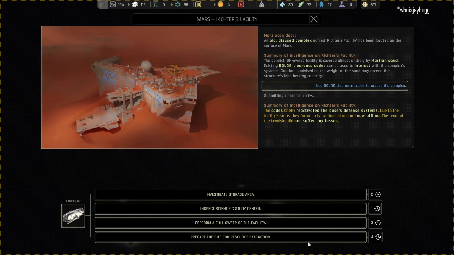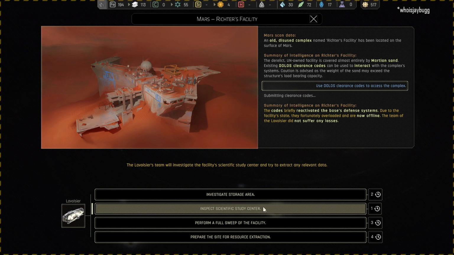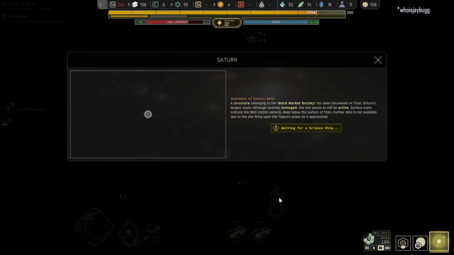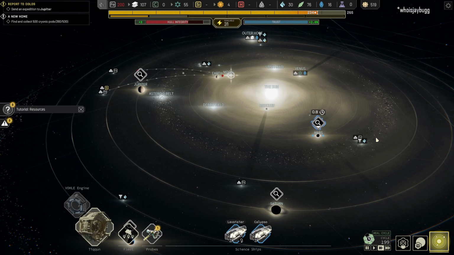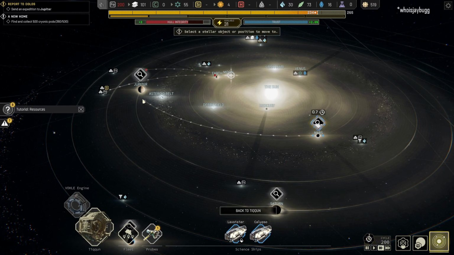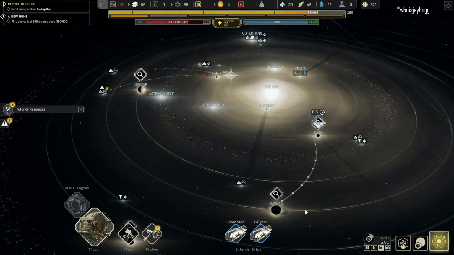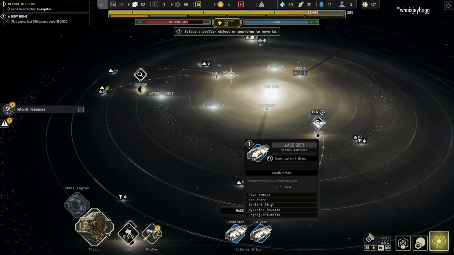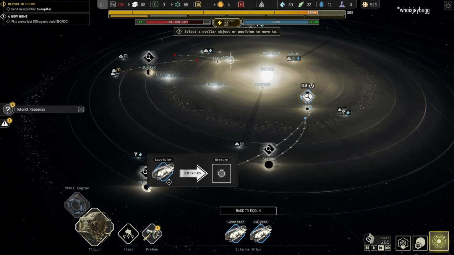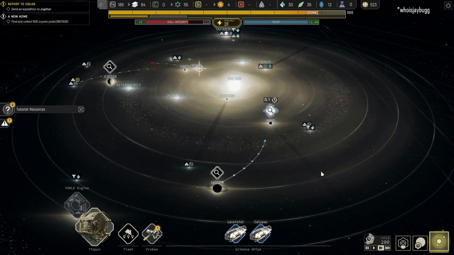Codes briefly activated defenses. I think I'm just gonna go for scientific study on Saturn. We're not even there yet. What are you doing? You're standing by. I guess since you're closer... Oh, you're both there. We'll send you here, but we'll wait, I guess, until this event is over.